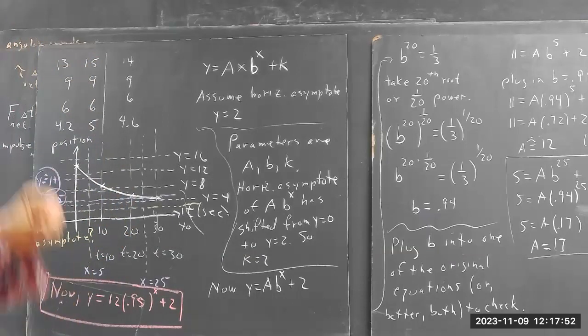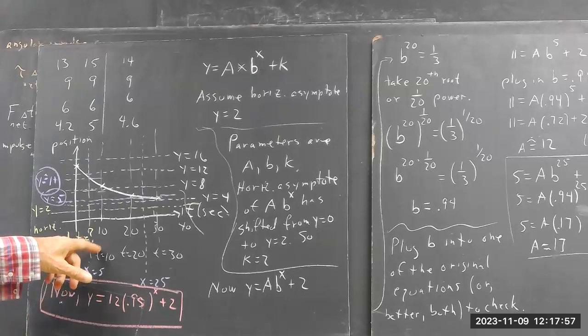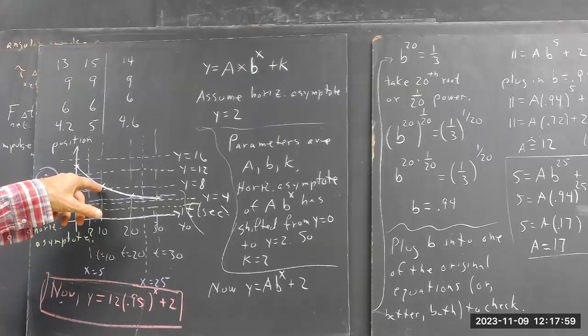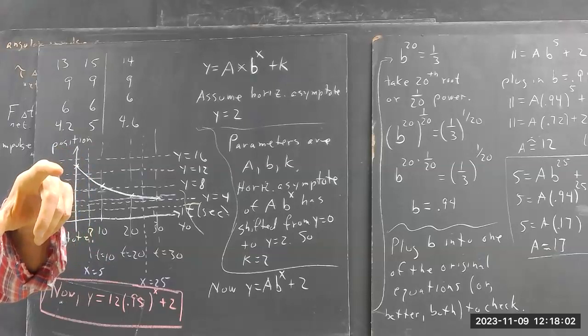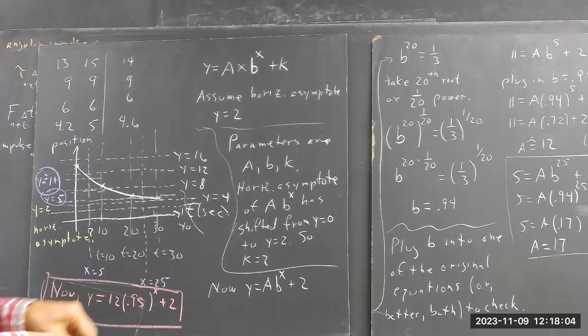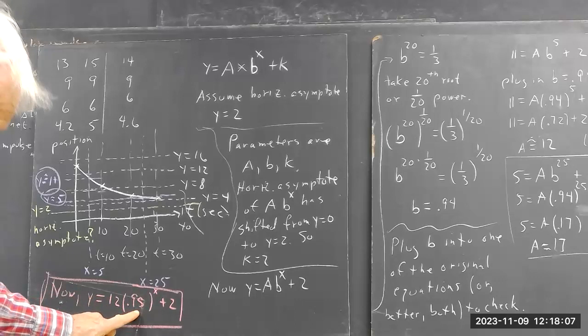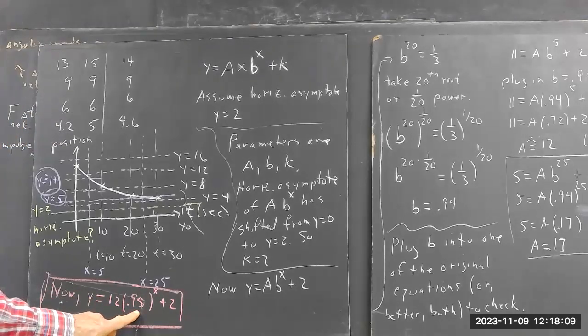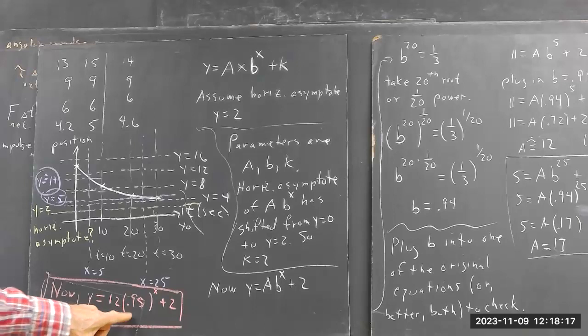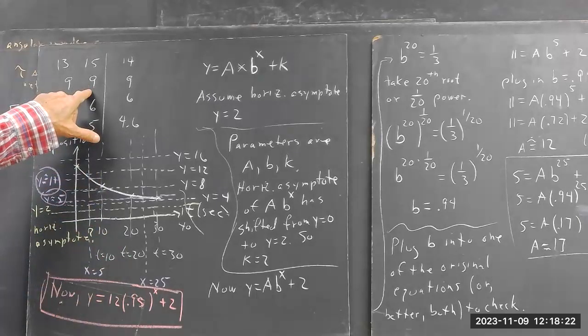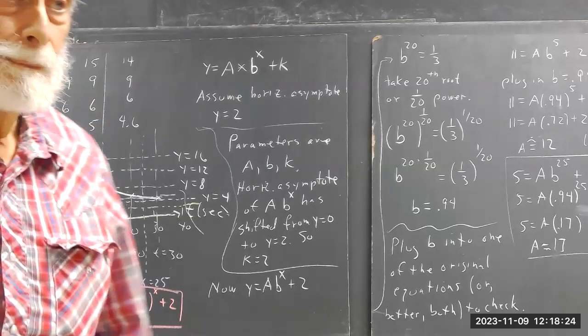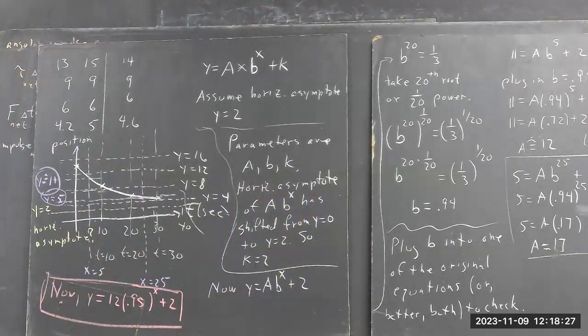So for example, let's just do one of them. Okay, one of the data points was 10, 9, right? Using your non-rounded off value of this number here, which we represent as 0.95, and your 11 point whatever, okay? Can you plug in 10 here and see how close you come to 9? We got time to do that. Go ahead.